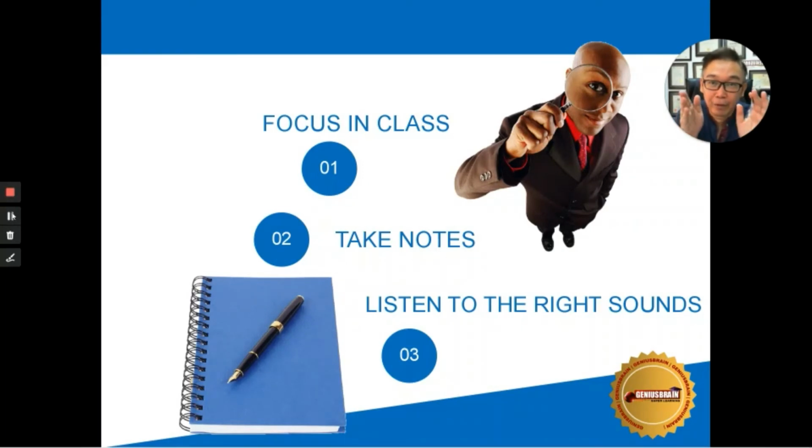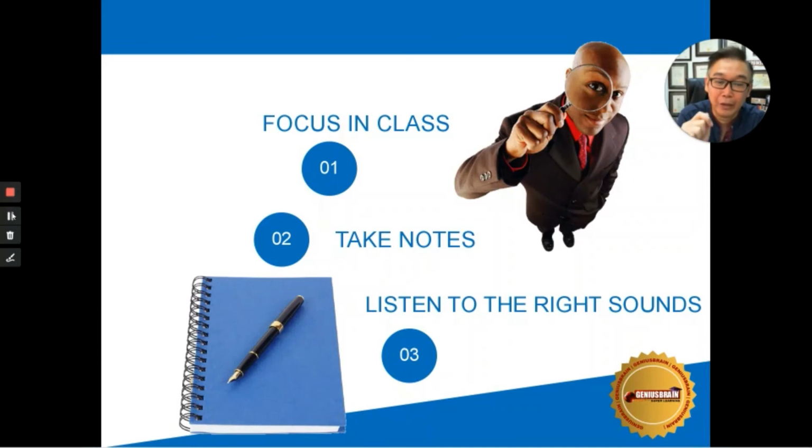And the second thing is, when you take notes, use the right way to transfer whatever information you read into your own notes. It's easy for you to remember by jotting down your own notes. It's because the notes come from your brain. Okay, it's from you. It's not from the books you buy, and it's not from the teachers. It's from you yourself. You analyze whatever the teachers say, and then you write it down as per your understanding. So that's why taking notes using the right way is very important. You must learn the right way to take notes.